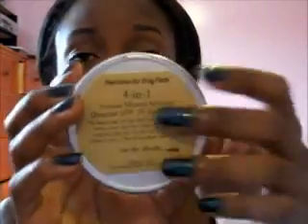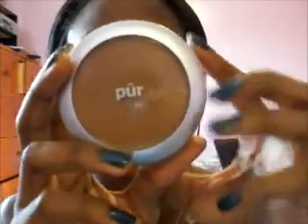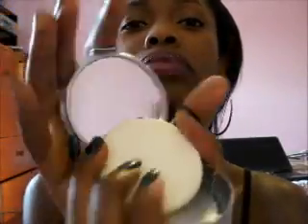I do like it. It is worth a try for African American women. I hope this review helps people looking at the product, because I know there aren't that many out there. This is Pure Minerals and it is worth a try. The packaging really reminds me of a L'Oreal powder foundation I used to use. It comes with everything you need — a decent sized mirror and all that good stuff. Okay, bye!